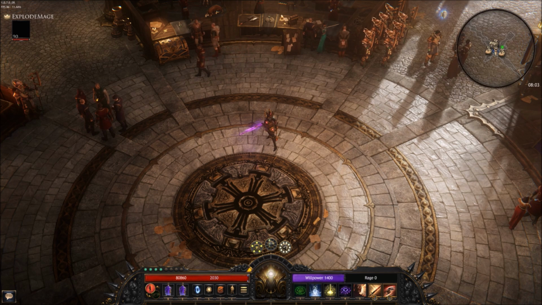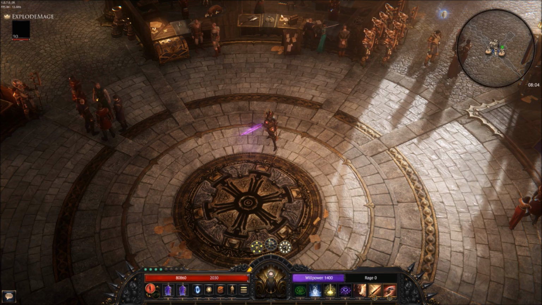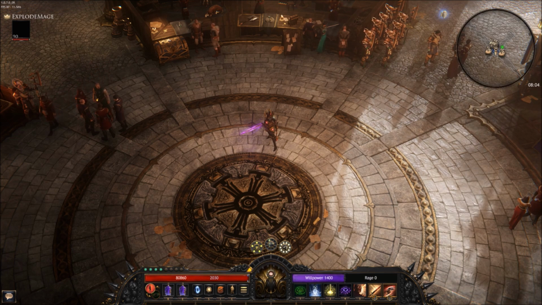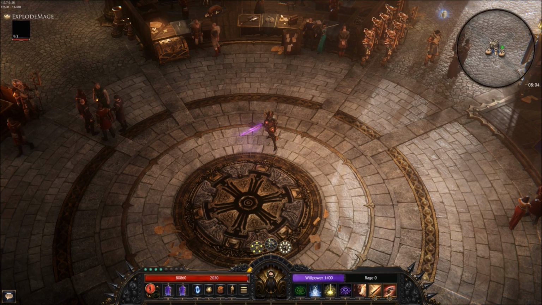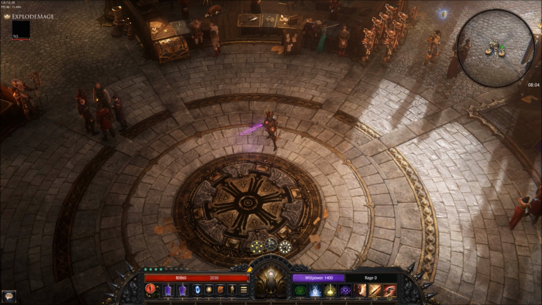Welcome to the Exploding Mage build. This is insane DPS by far. I haven't seen anything higher than this. This might actually rival the Bleeding Edge post-patch, pre-patch, whatever. Definitely pre-patch. I've already hit for 44 million, so I'll bring that up on the screen here later. It's just a crazy build. You do so much DPS with this setup.